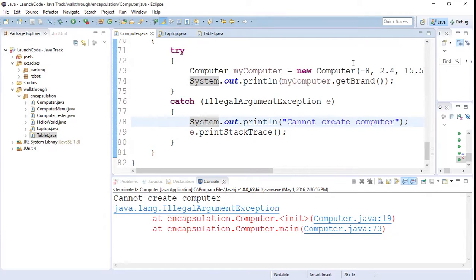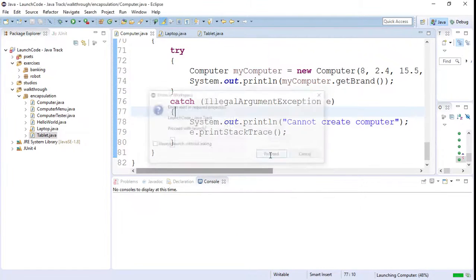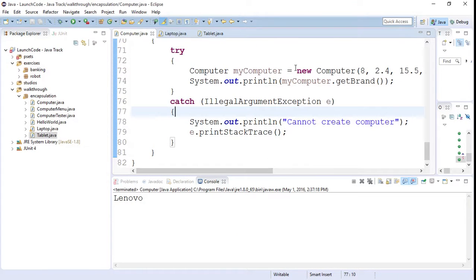But what if everything works smoothly? What if everything behaves the way that we expect it to? Well, let me take the negative sign off and show you what happens. Now, when everything behaves the way that we expect, it just does what's in the try block. And if there are no exceptions, if no errors occur, if there's nothing that needs to be handled, I will just skip everything that's in this catch block and move on to whatever's next in my code.